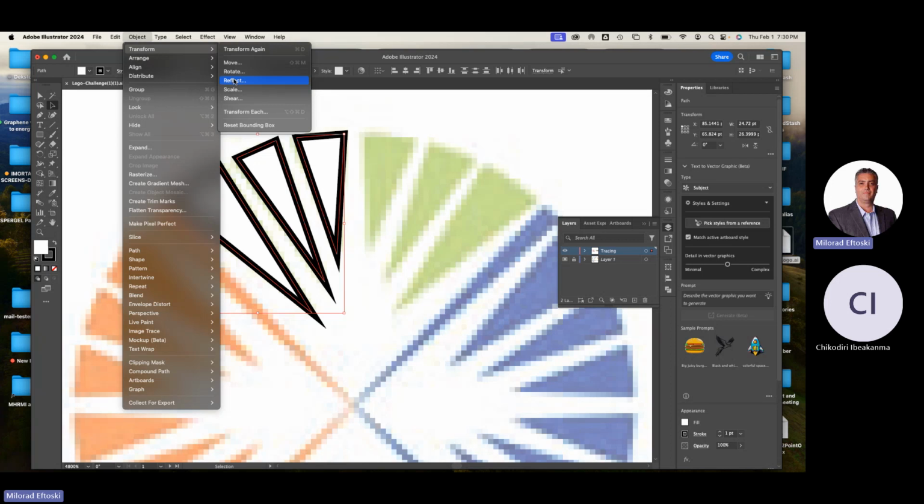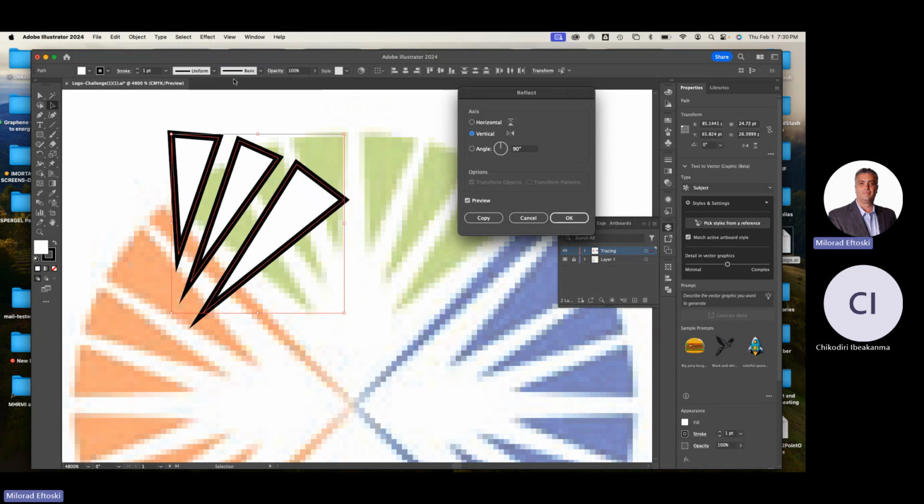So it's going to be a vertical axis, right? It's going to be a horizontal flip. So vertical axis, horizontal flip, right? That's what the interpretation is. So if we go ahead and select that, that's exactly what it's going to give us, the option to do a vertical axis, which is a horizontal split.